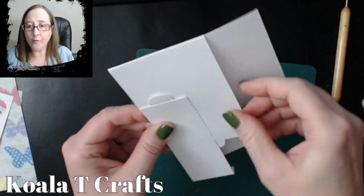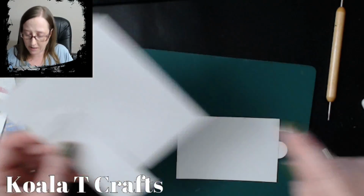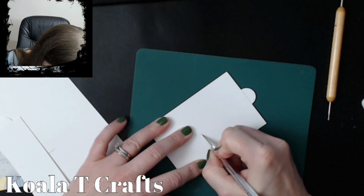And then you have to remove this entire piece off of here to make your cut so you don't accidentally cut the piece underneath. But that's where my next cut's going to go right there.